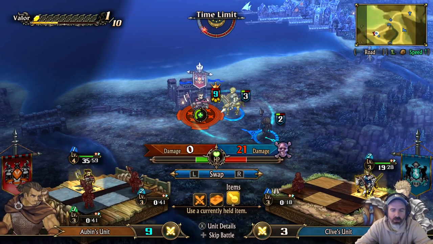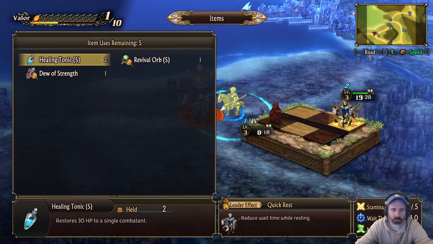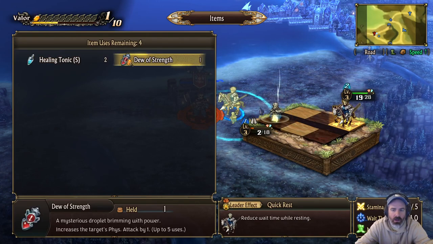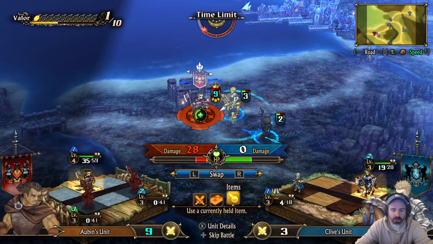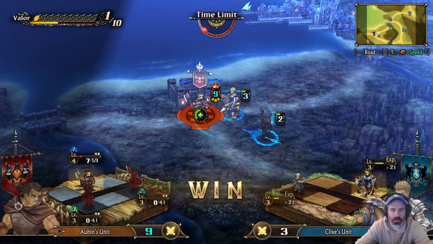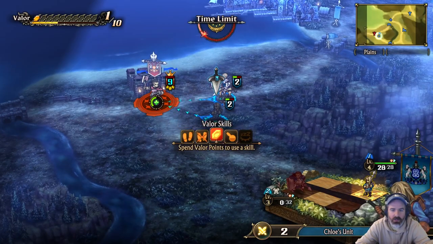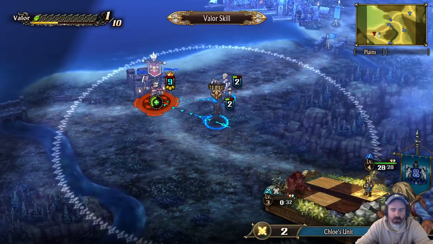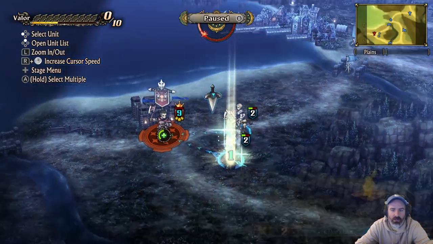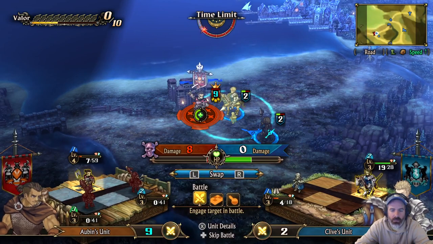In hindsight though, I should have just used the Valor skill from Chloe. Alright, so we'll revive. How's this change? Okay. Good. Actually, I'm not 100% sure how TZ works, so we're gonna use Life Aid just to see, just to make sure everyone's back to one, so we don't lose them at the end here.